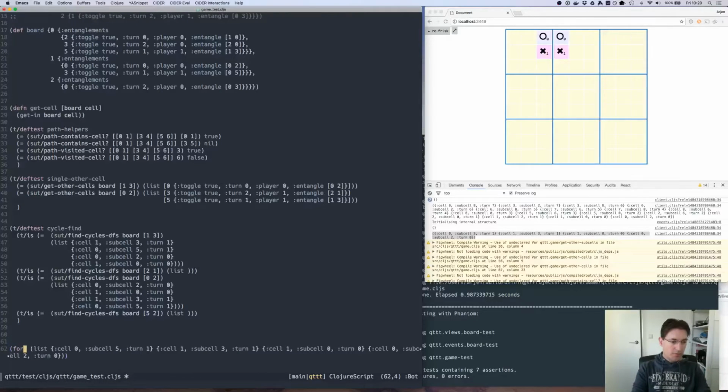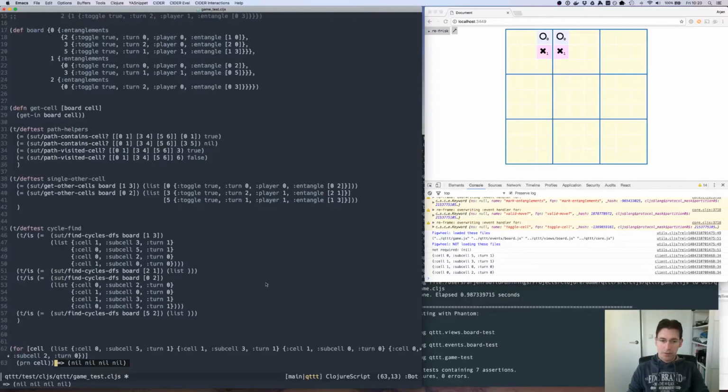We can say for cell. Let's start with PRN cell. We evaluate it, and we should have some entries right here. And what do we want?